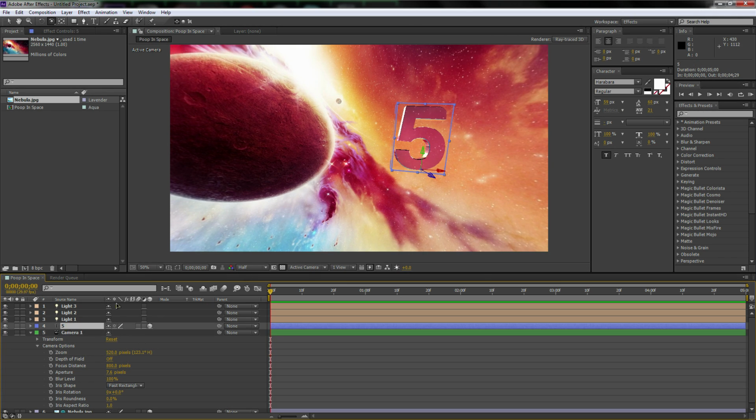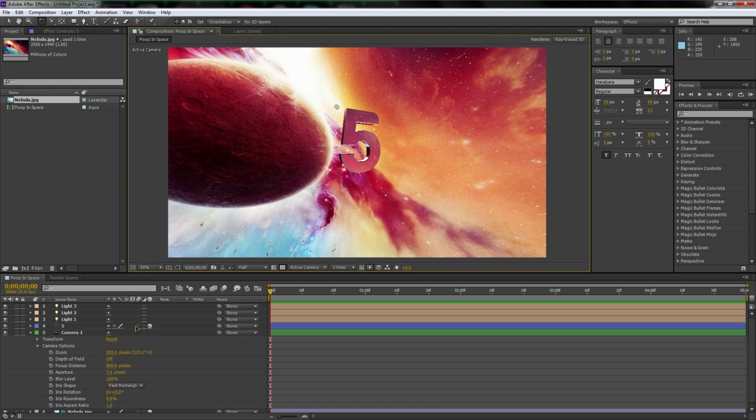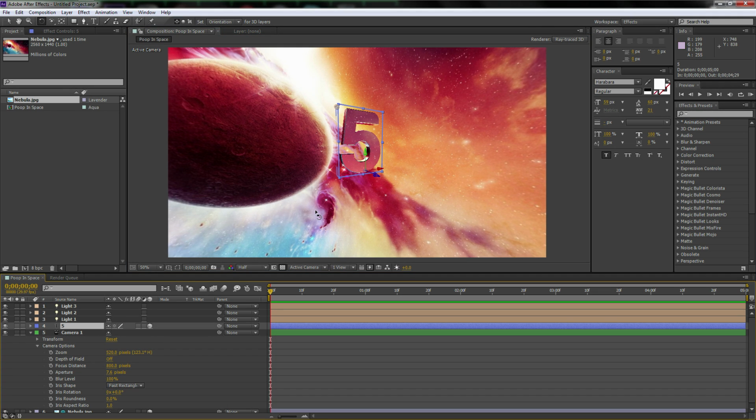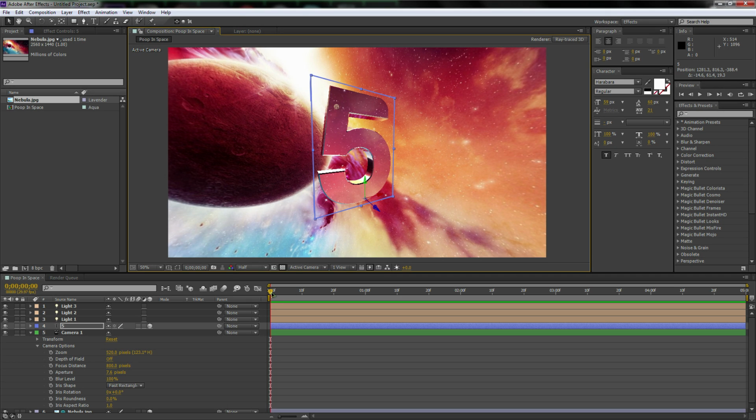Yeah, way better. And let's move the 5 over. We need to find a good position for the 5 right now, or else it's never going to turn out good. Let's rotate it a wee bit. Right there. Perfect. Okay, so now that we have it positioned, the last thing to really do is scale her up a little bit. So click, hold shift, and drag her down. Cool. Okay, so it starts at 5.